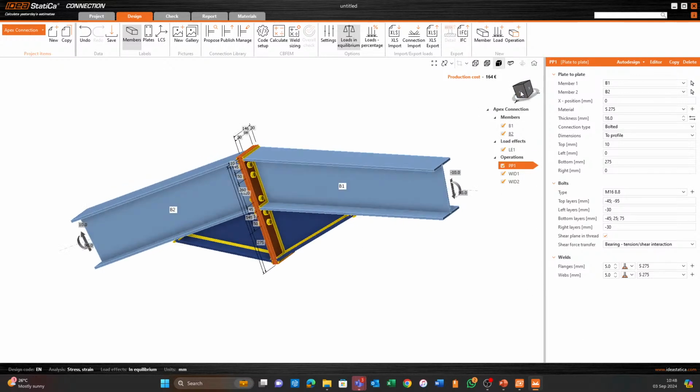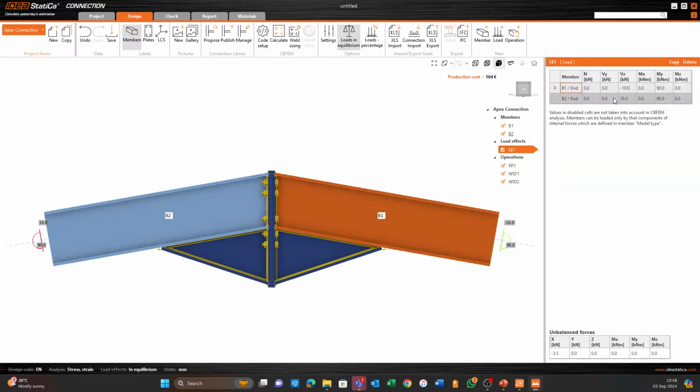So what I'm going to do next is change the load effects. Now, all of your loads at a particular node are within equilibrium, of course, because we work with statics, and that's what you want. You'll see here that it highlights if there are any unbalanced forces, and all the forces that work towards this node need to be in balance, or in equilibrium.